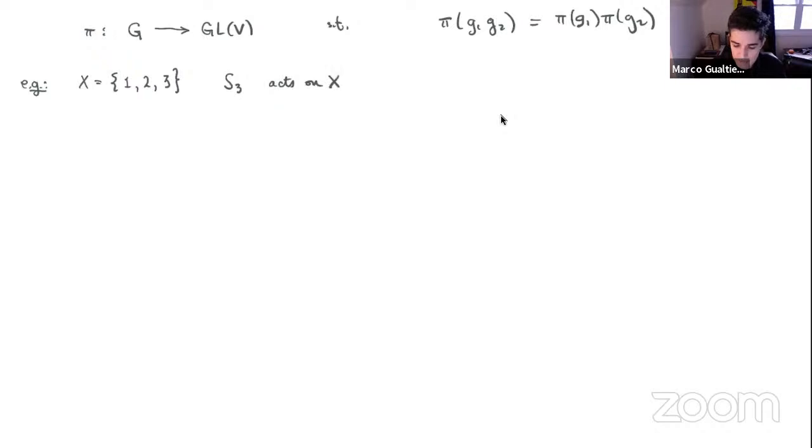This is exactly how we usually write elements of the symmetric group. For example, if I write it like this, (1 3 2), this is just cycle notation that says that 1 is sent to 3, 3 is sent to 2, and 2 is sent to 1. So we have an obvious action, a group action, S3 into the bijections of X.